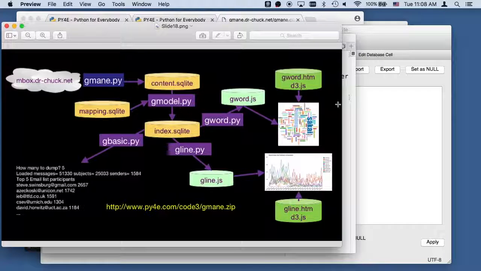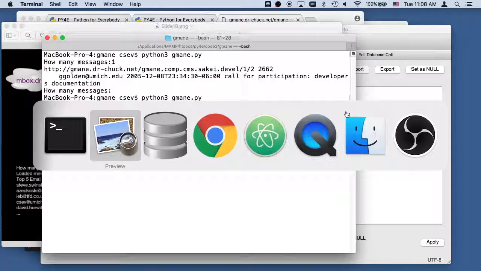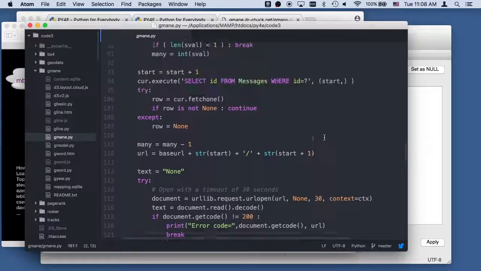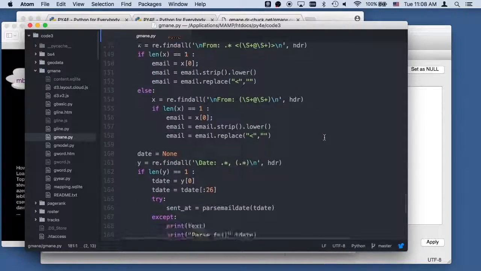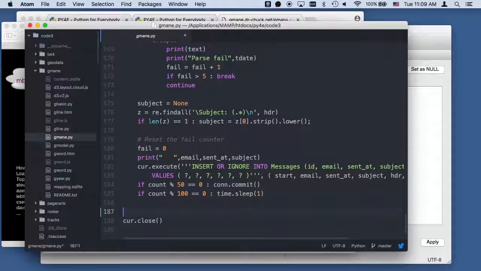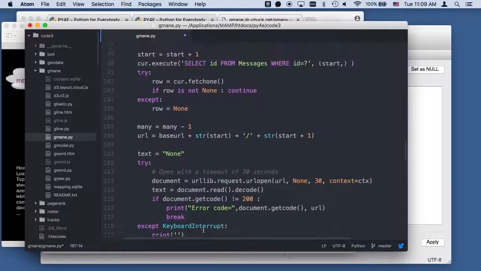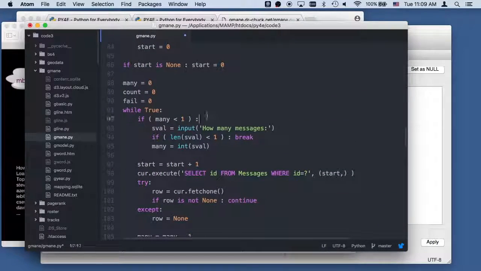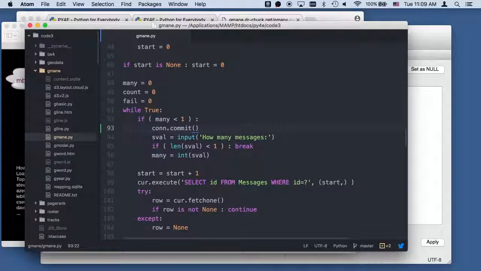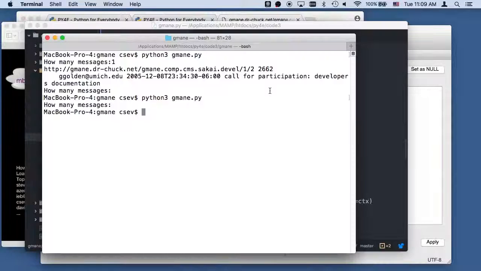Let's make a change to the code. I'm going to see this connection.commit. See that? Connection.commit. I'm going to commit there. And the other thing I'm going to do is every time I stop to read, I'm going to commit right before I read it. I hope that doesn't blow up. We'll see. So the idea is that if I want to stop, I want it committed.